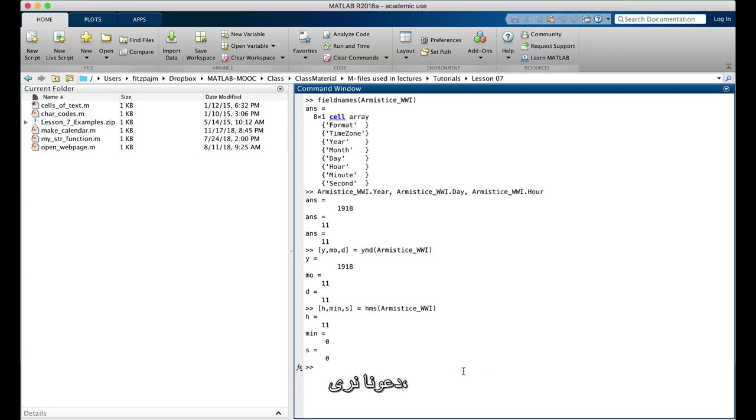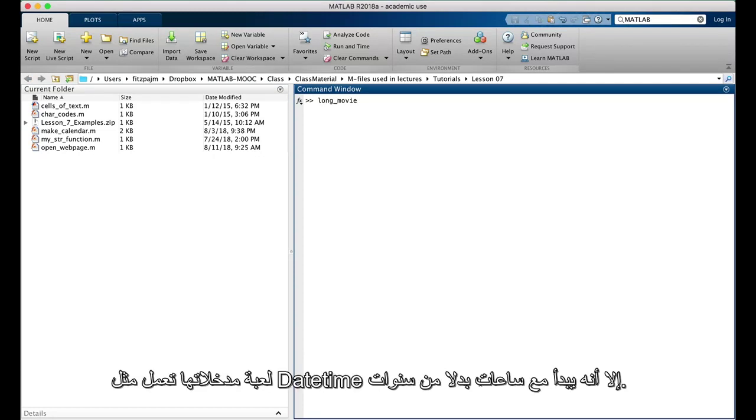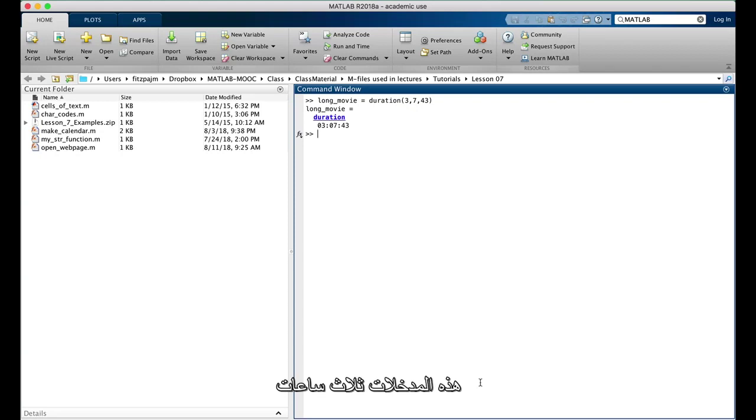But there is another function that will give you a duration, and its name is pretty easy to remember. Duration. Let's see. Its input scheme works like datetime, except that it starts with hours instead of years. These inputs are 3 hours, 7 minutes, and 43 seconds.